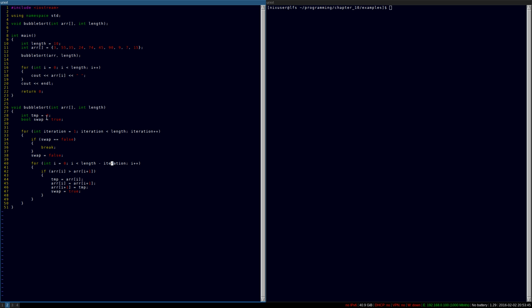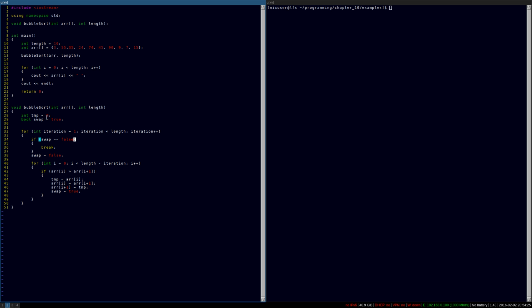But then in here, we can see that there is another aspect to the minor for loop, where we actually take into consideration the size of the iteration. So at the start, the number of the iteration is 1. So we'll take off 1 from the length each time, and that way we will not go over the bounds of the array when we inspect elements, but we will also decrease the size of the array at each major iteration. Or at least I should say, we'll change the size of the inspection.